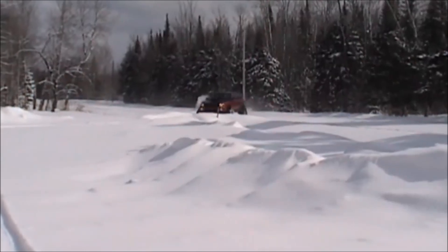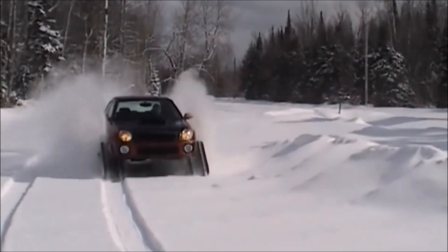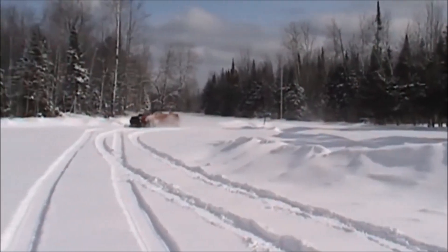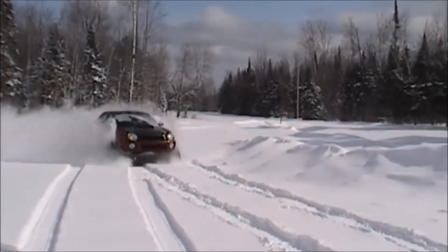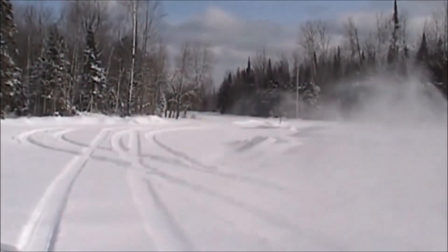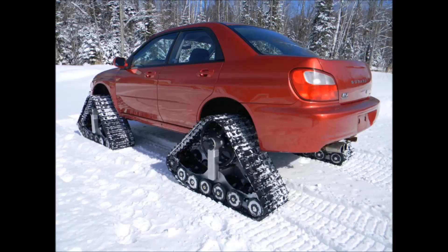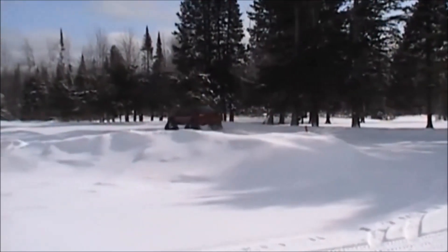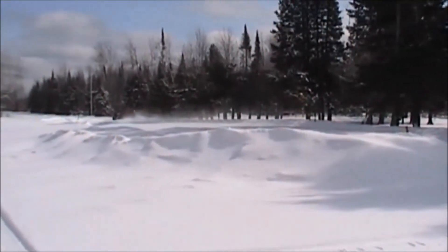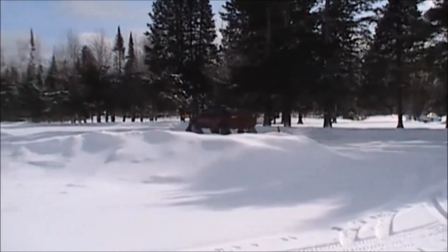Number 9: this tracked Subaru Impreza WRX has a stock two-liter engine, and the only modifications are Dominator tracks and spring spacers — a fairly easy install and semi-affordable modification by American Track Truck. The lightweight Dominator track system performs incredibly on this Impreza and will usually install on other small cars without modified fenders. With a five-speed transmission, this tracked Subaru flies down the road and through unplowed snow with ease, moving along at an incredible clip and never slipping an inch.